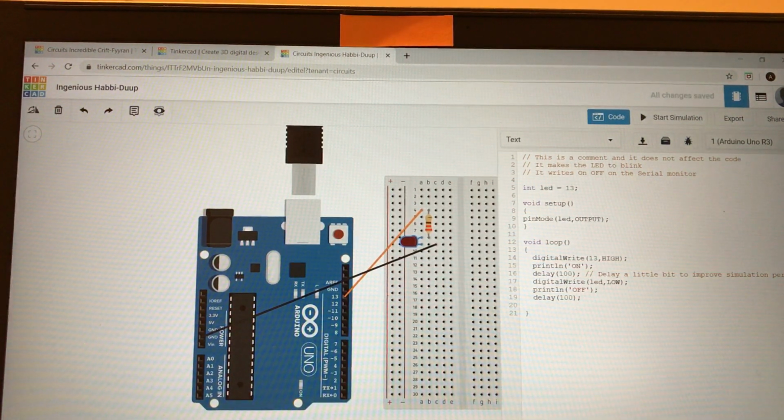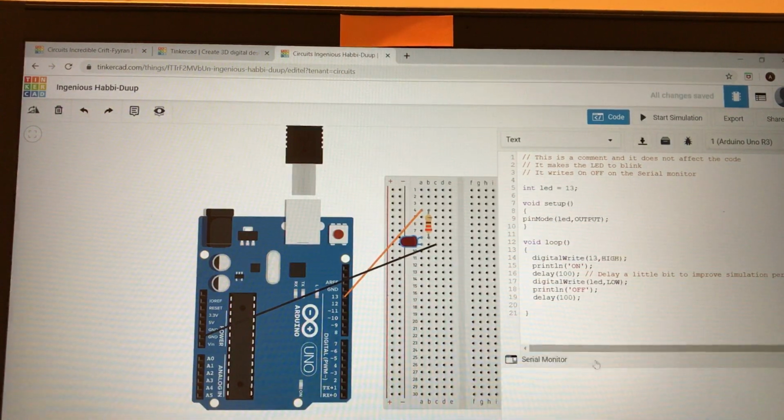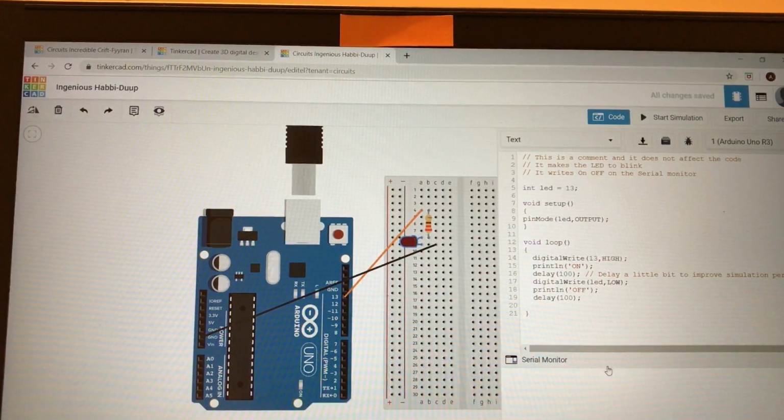Just like here I define the LED, pin 13, to be an output, I need to tell the Arduino that I want it to communicate with my computer.